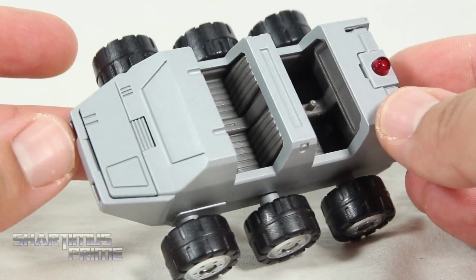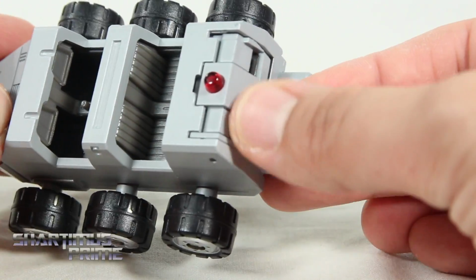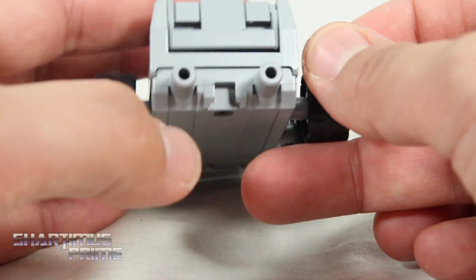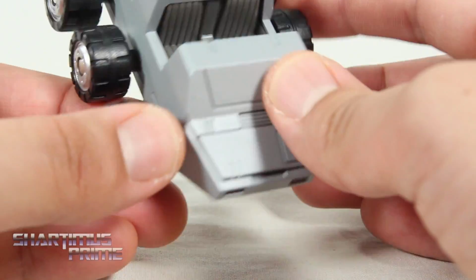I like this Roller. He's all gray. Nice silver paint right over here. He has the plastic tires, a little translucent red right there on the back. You get these little pieces right here. If you wanted to add effects parts, you can do that, so that's pretty cool.